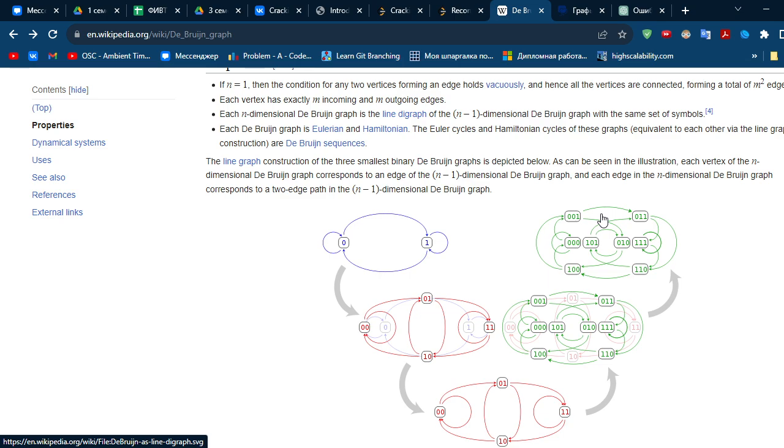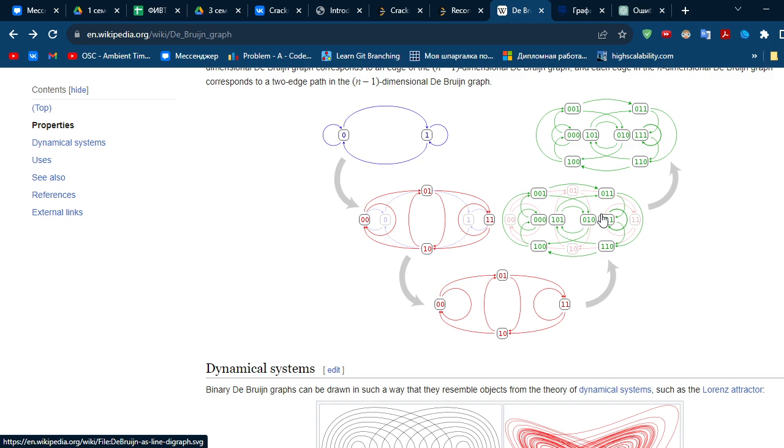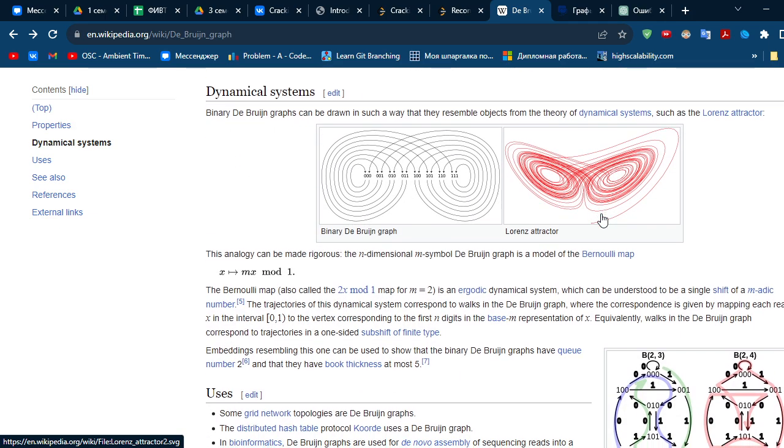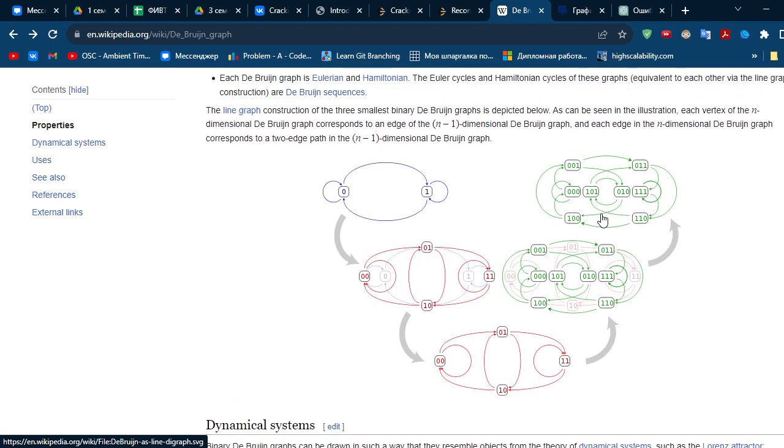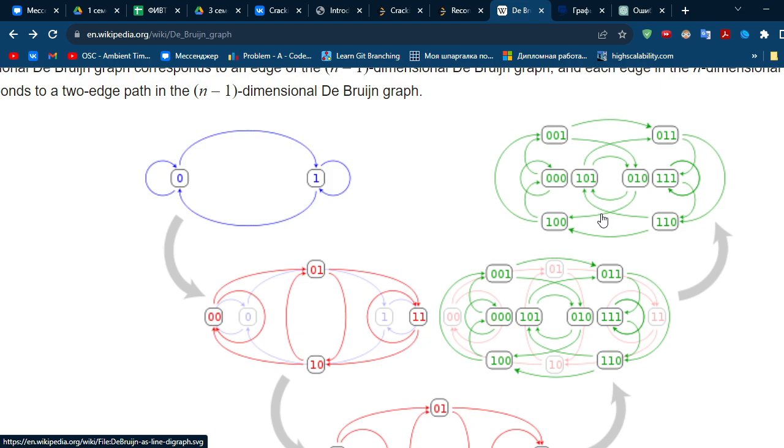And we try to do a step. So if you notice that if we find an Euler circuit in this graph, for example, we can find our smaller sequence, because we iterate through all the vertices, and we get all combinations of our sequence n to the power of k.